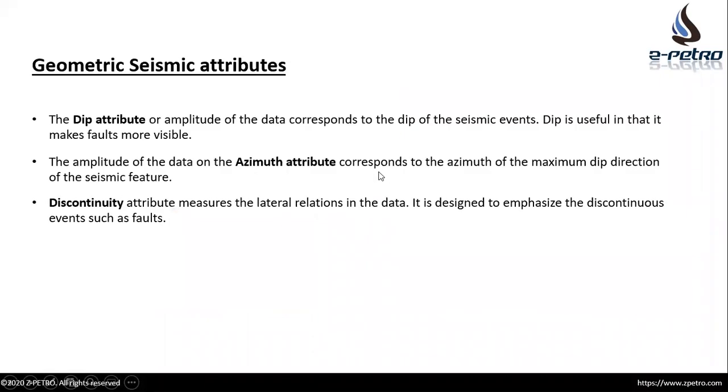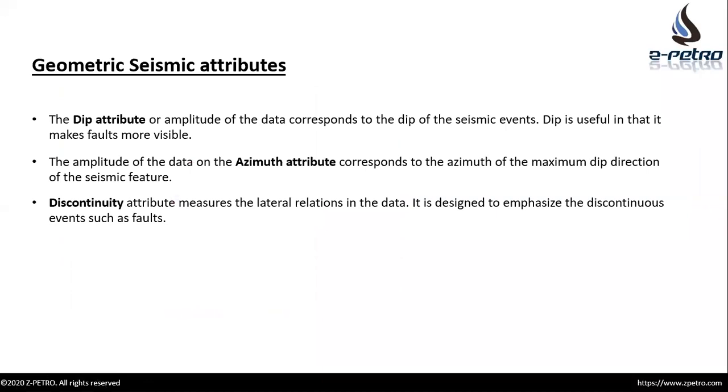You can see that this one is the cross section, and when we applied the same attribute, the instantaneous frequency attribute, on that section, you can see that the thin beds are there. So we can easily detect this information and easily extract it. But this one is basically the cross section. Now, I have mentioned only two attributes due to time limitation.